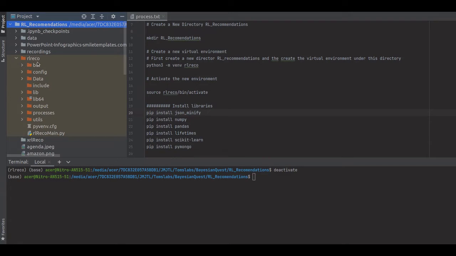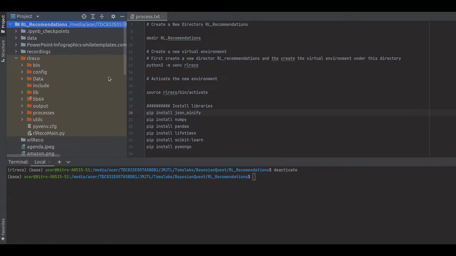So it is always a good practice to build a virtual environment before we get into productionizing. The virtual environment here is the directory called RLReco in small letters. We will get into how we created the virtual environment.